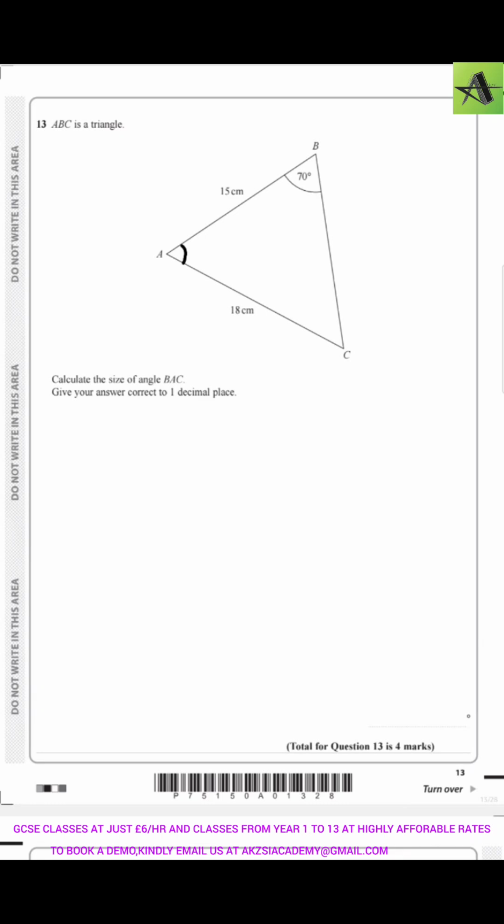In order to find this angle, I should know this side, which we don't have. So one more thing we can do is calculate this angle. Because if we know 2 angles of a triangle, it's very easy to calculate the third one. So let me find this angle. Why? Because sine rule says sine of angle C divided by the opposite side. So the opposite side is 15. Don't learn it as sine of A over small a equals sine of B over small b equals sine of C over small c, and then you'll get confused.